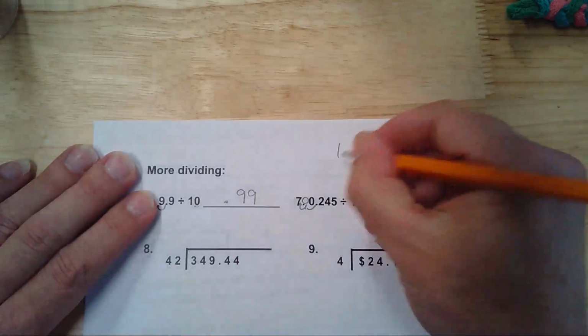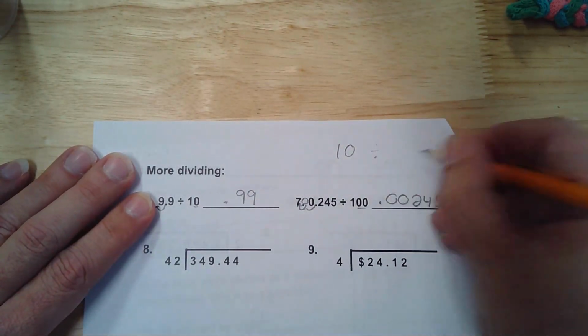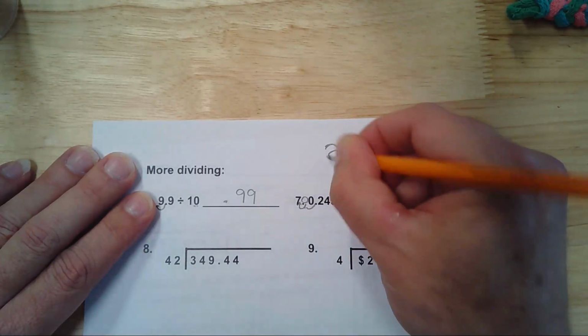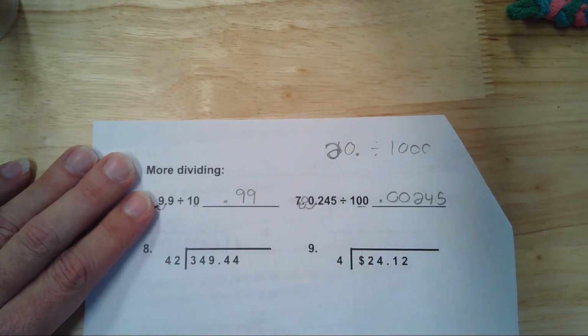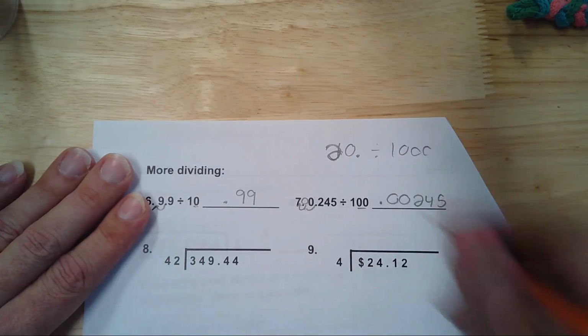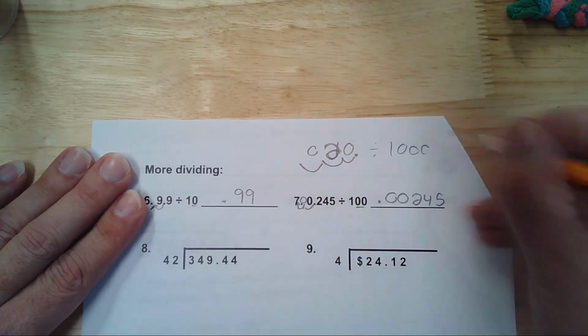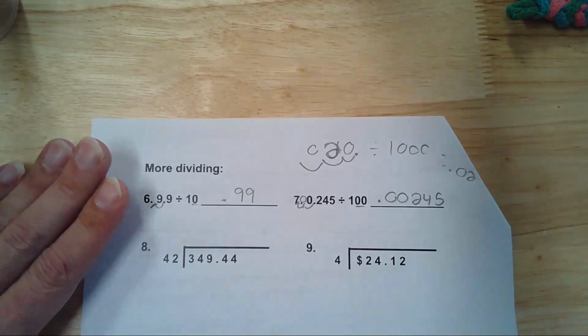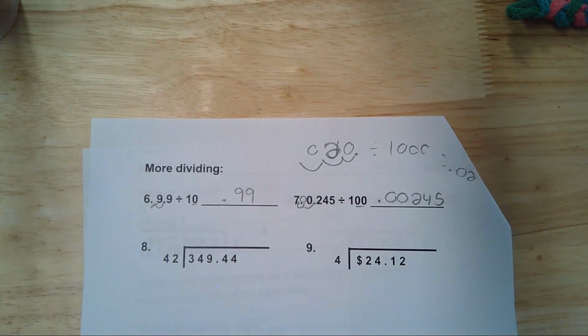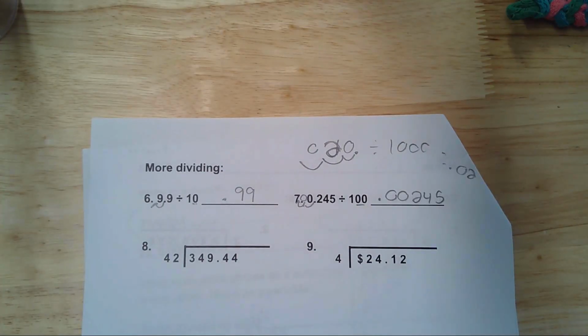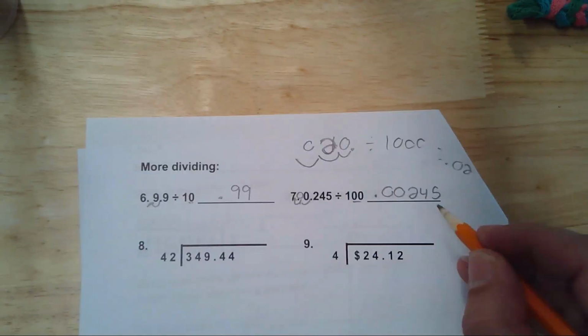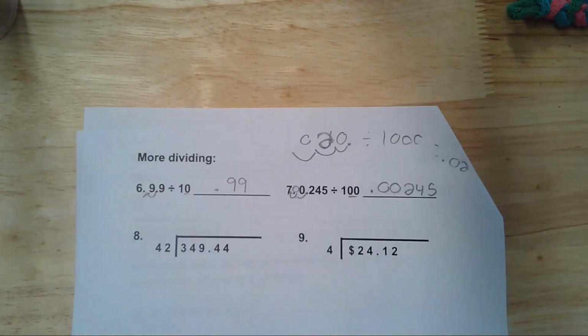If it's a whole number, I'll make it 20. If it's a whole number, remember, all whole numbers have decimals. You can just put it in yourself, a 1, a 2, 3. It would be 200s if I had 20 divided by 1,000. So if it's a whole number, you can make the decimal yourself. 1,000, 3 spots, 100, 2 spots, 10, 1 spot.